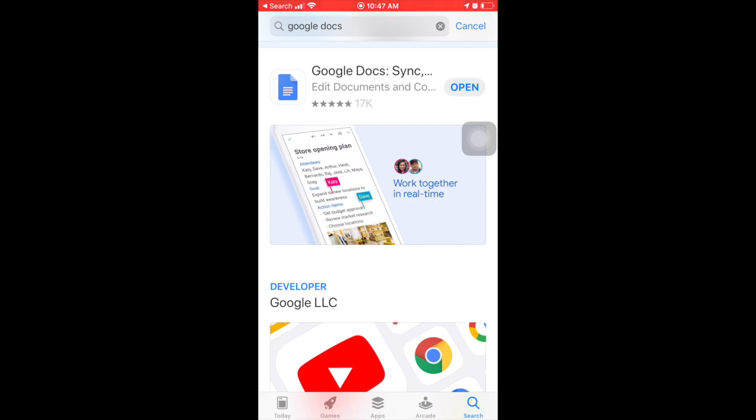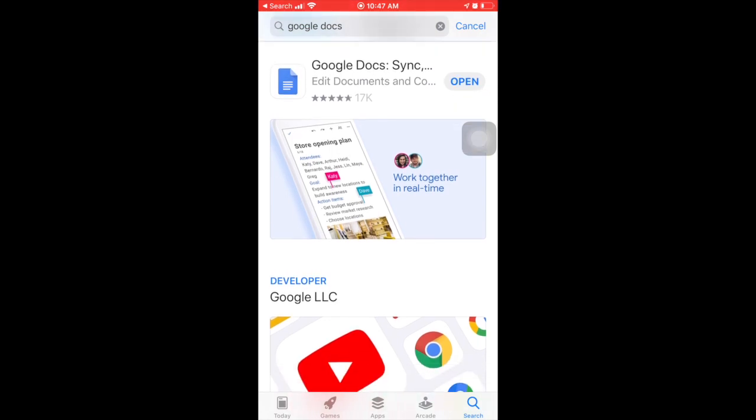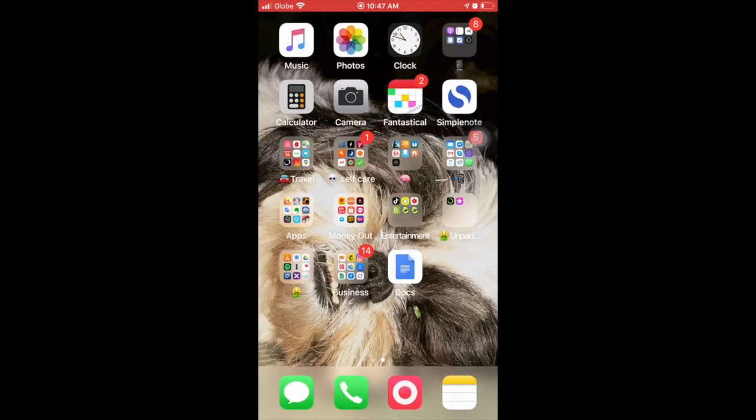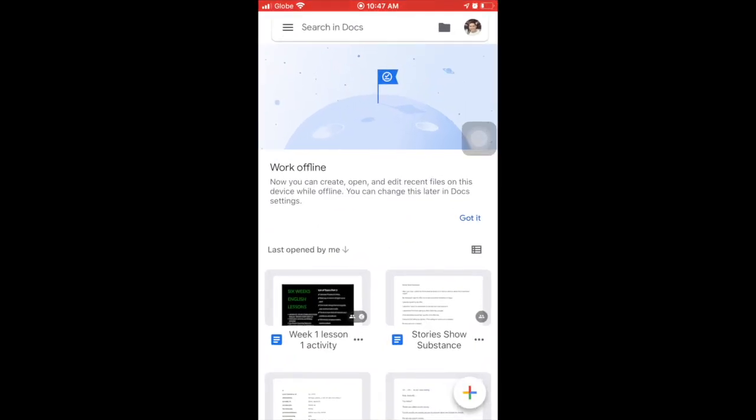Let me just show you that. If you click onto the Google Docs app, it's going to say Google Docs and have this kind of icon. In my case, I already have it, so I clicked open.